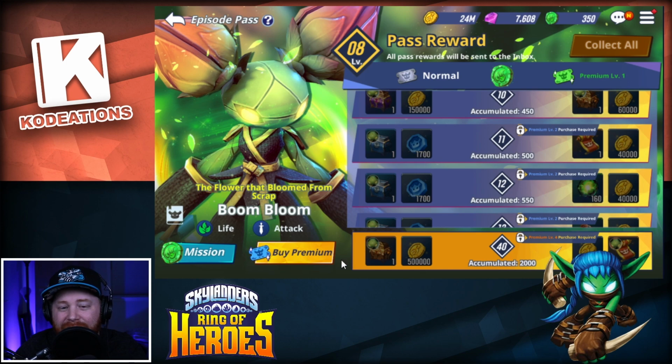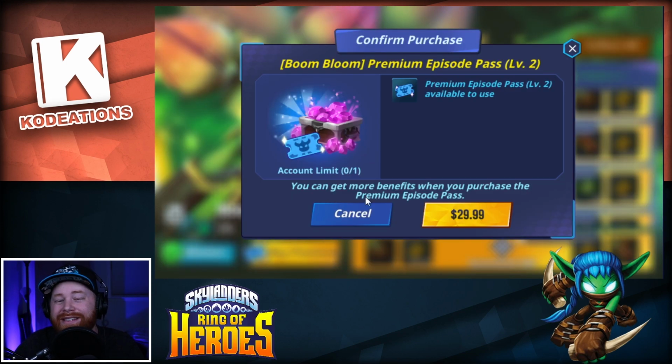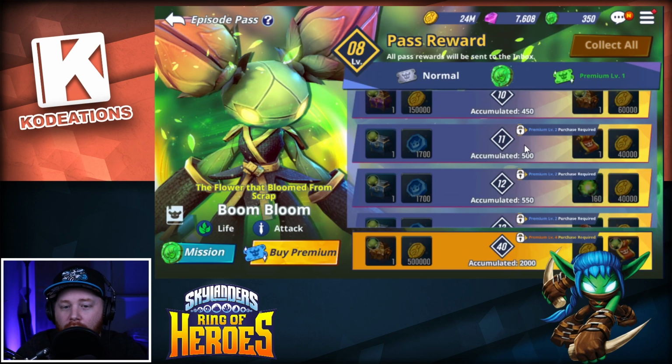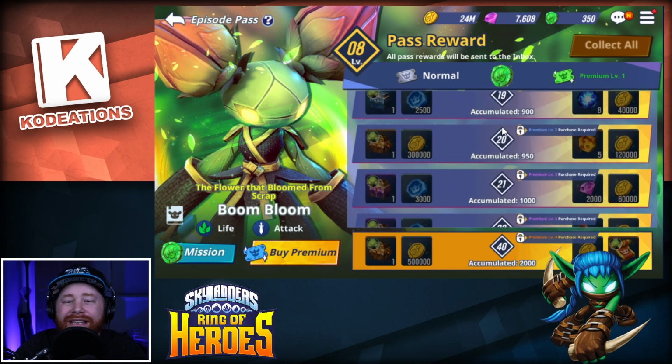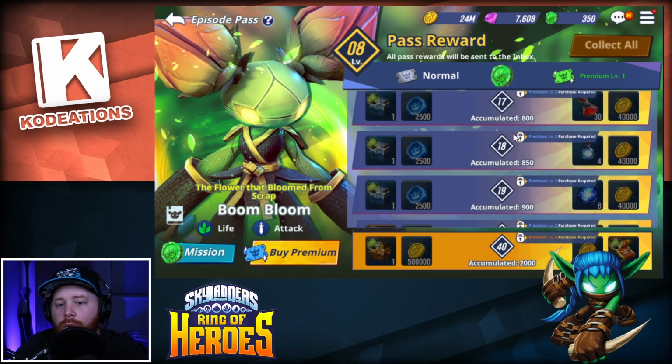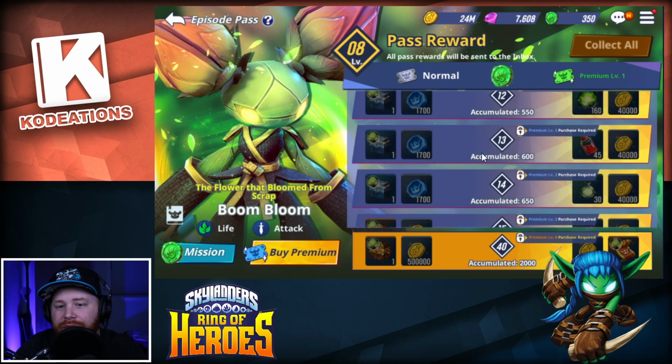So to give you guys an example of what that costs, at least in US dollars, to get the premium pass level 2, which again, we can't see level 3 yet. I don't know how much it costs, but I'm assuming it's going to be either the same or more than this, but currently in US dollars, it is going to be $29.99. That is right. So for $30, you can then go from level 11, let's see how far you can go, all the way down to level 20. So you can go another 10 levels basically. And then what you're going to get for that is that legendary Skylander.